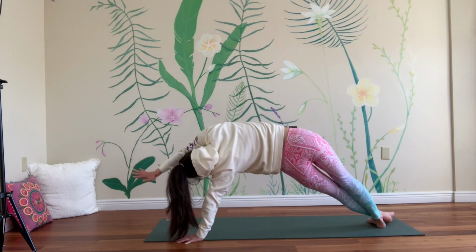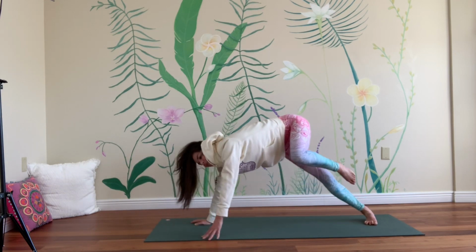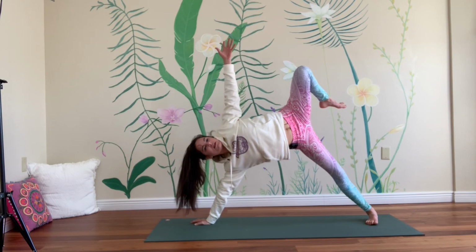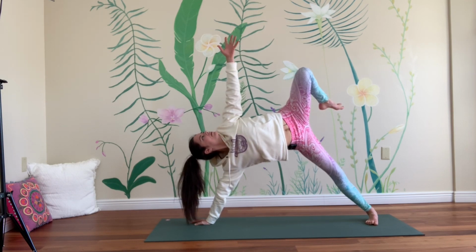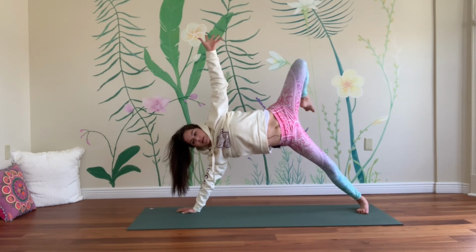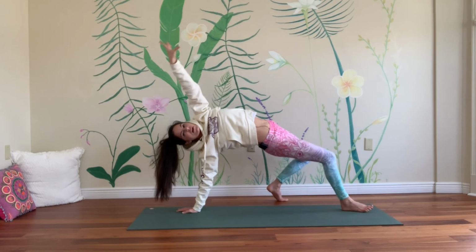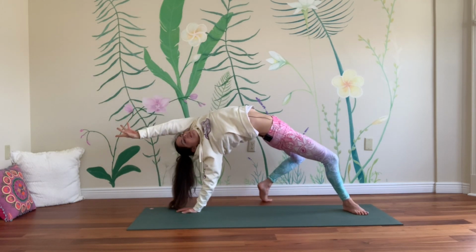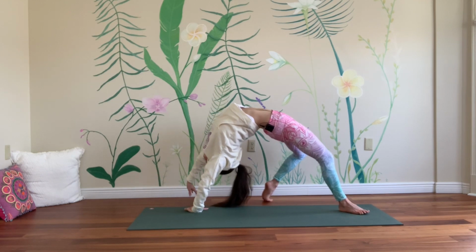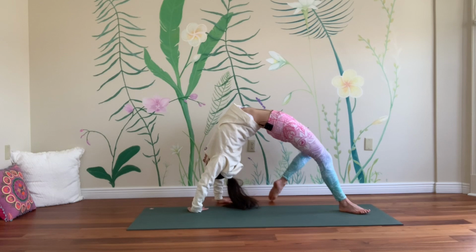Let's look down, roll the right hand down, bend the left knee, sneak it up into right side plank, pointing the left knee as high as it'll go, reaching the arm up too. But pretty much transitioning, so step the left foot behind you. That's enough. Or go big, send the heart way back. Left fingers reaching for the ground. Breathing.